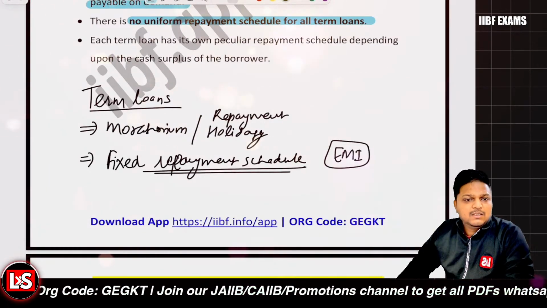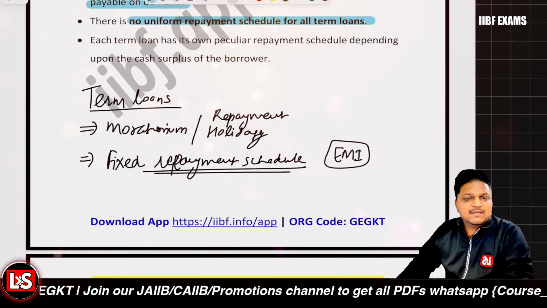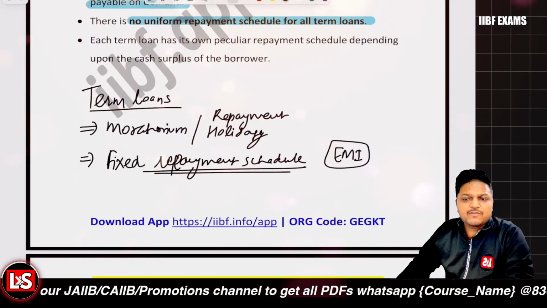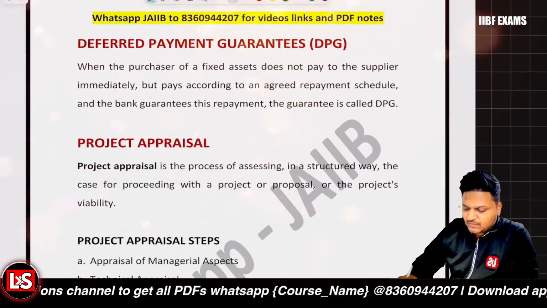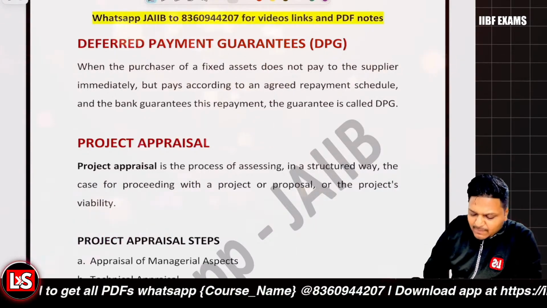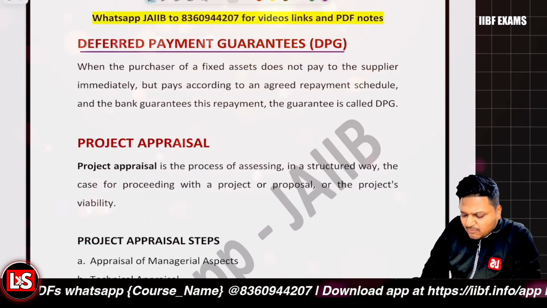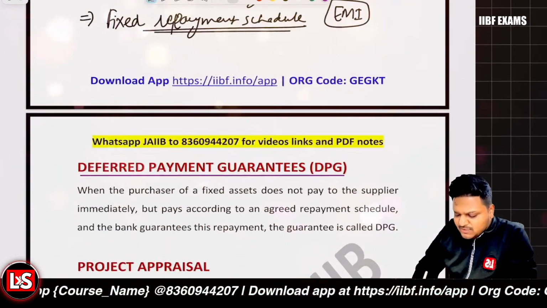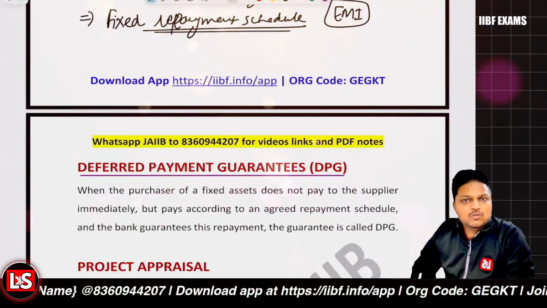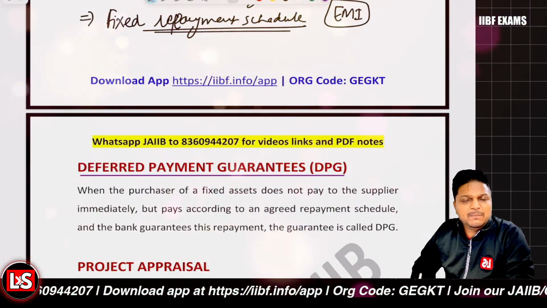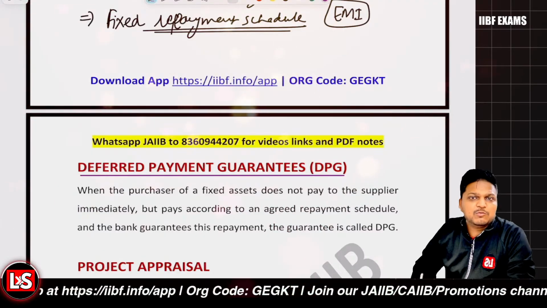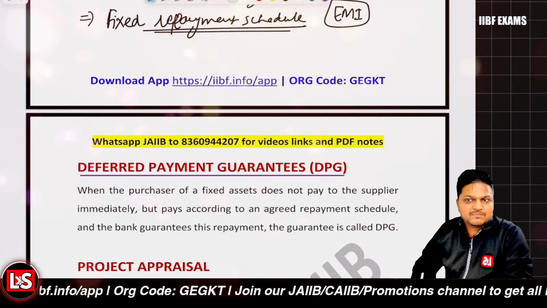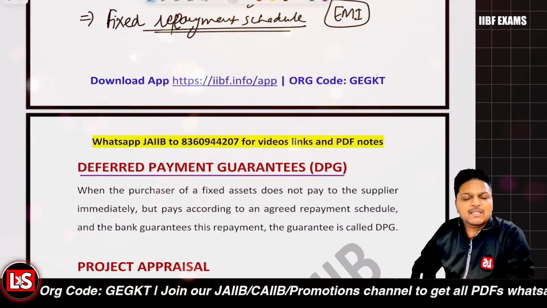Further, there is a same appraisal which is basically in the form of guarantee, that is a deferred payment guarantee. Now the appraisal of the deferred payment guarantee and the term loan is all same. Why I'm saying so? Because in case of the term loan, you have to appraise the loan keeping in mind the credit worthiness of the borrower for the longer duration, because multiple payments are to be made by the borrower.